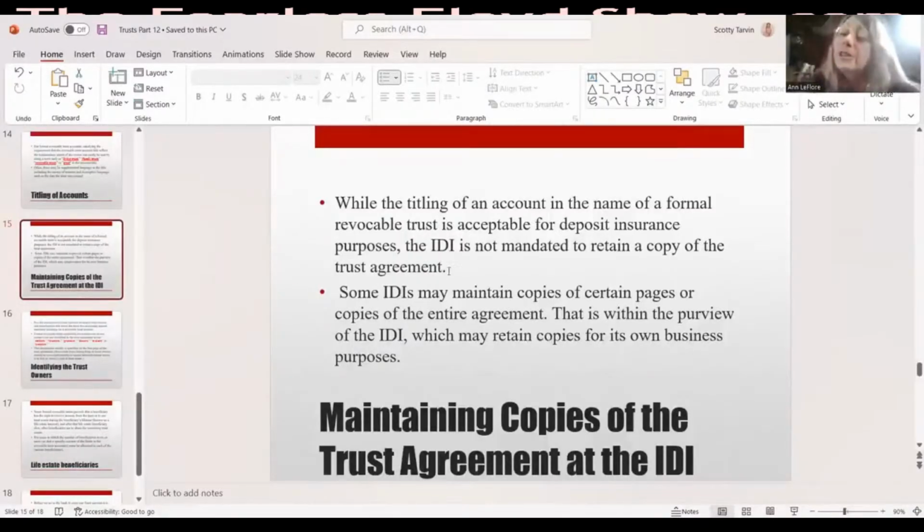So basically, they're really not supposed to take anything of your trust. That's why you have what's called a certification of trust, or a title of trust. And these are what you are going to be giving to the bank. Now, when you set up trust accounts, they're not supposed to keep these documents. They're only supposed to use the documents to create your account. They're supposed to return these documents to you. So be wise and be careful, and don't let banks say you have to show me your whole entire trust and I have to copy it for the IDI, because it's not the truth.